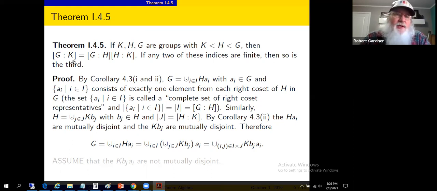What's the index? What is the index of K in G? Here we've got right cosets of K in G. We need to count them, as it were. We need to discuss the cardinality of them. We'll do that by finding the cardinality of the Cartesian product of index set I with index set J. All right, so first, suppose these right cosets in this collection, suppose they're not mutually disjoint. We'll get a contradiction to that, and then we'll see how many of these there are by seeing how many indices there are, by finding the cardinality of this Cartesian product.